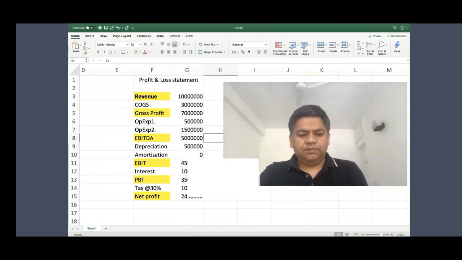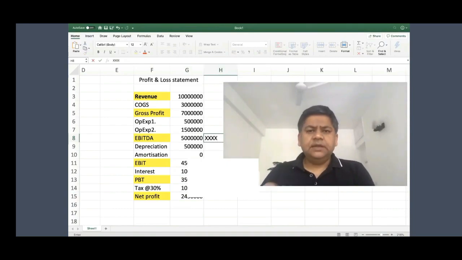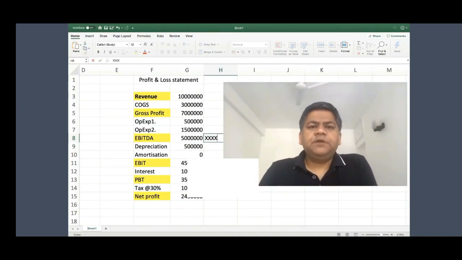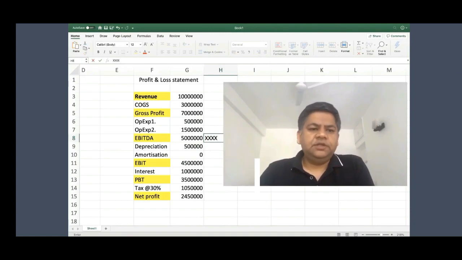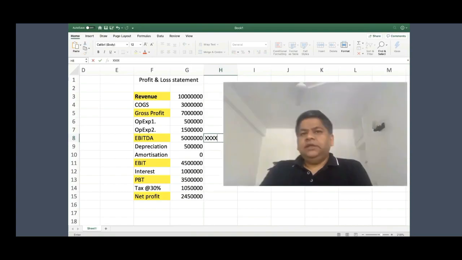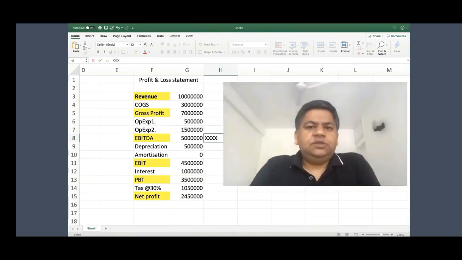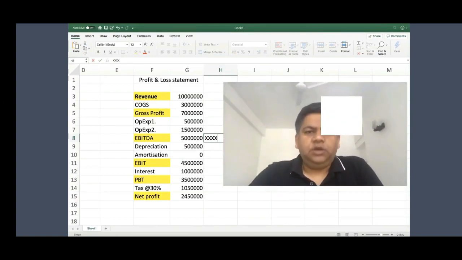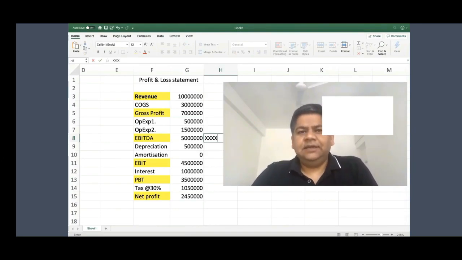Now here I will stop for a minute and understand all the terms which have been used in EBITDA. Earning is okay, before is okay, earning is something which you understand. Interest: how does a company raise funds? Either by raising debt or by inviting people to become shareholders. So debt or equity, right? Interest is what you and I pay when we take a loan. This is the same interest in EBITDA.